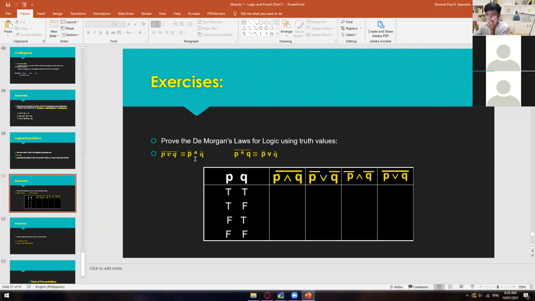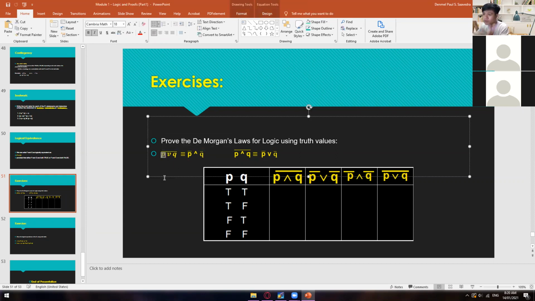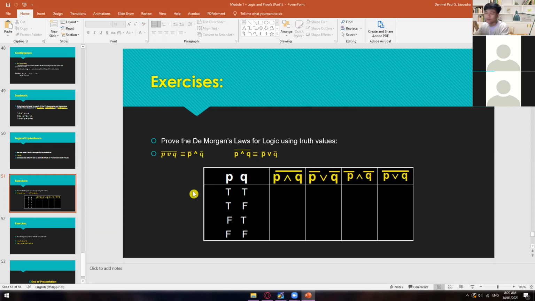If you negate and, it will become or. Okay? So of course, from true P, it will become not P, and then from true Q, it will become not Q. Okay, so we're just simply trying to prove here that this P or Q with the horizontal line on the top is equal to the not P and not Q.